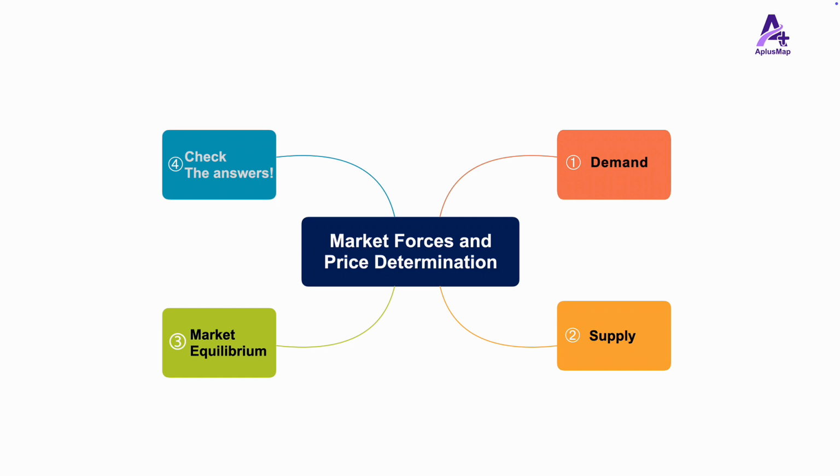Yeah. So maybe a final thought for everyone listening. Next time you read an article about, say, gas prices going crazy, or maybe why tickets for that huge concert sold out instantly, you're trying to think, okay, what shifted here? Was it a demand factor, a supply factor, maybe both? You'll probably surprise yourself with how much sense you can make of it now. It's pretty empowering. It really is.